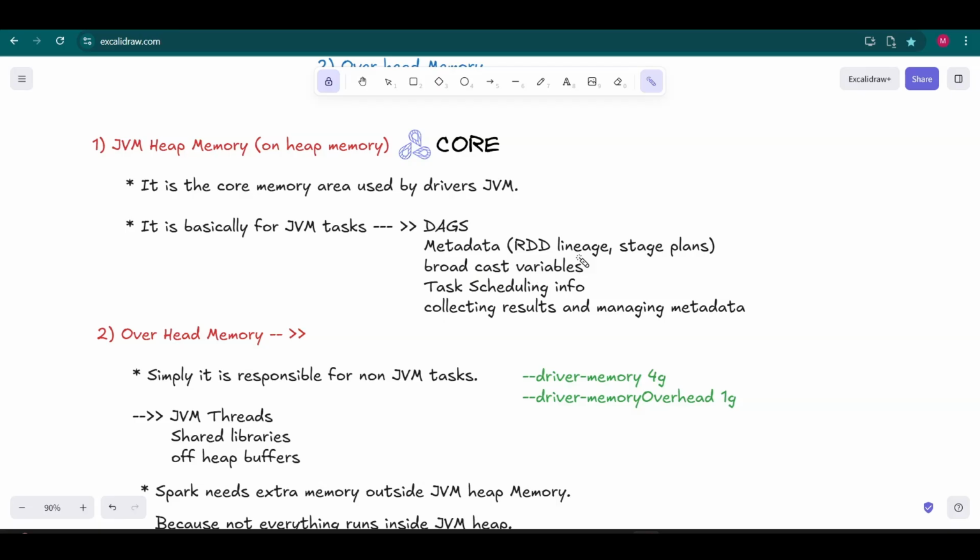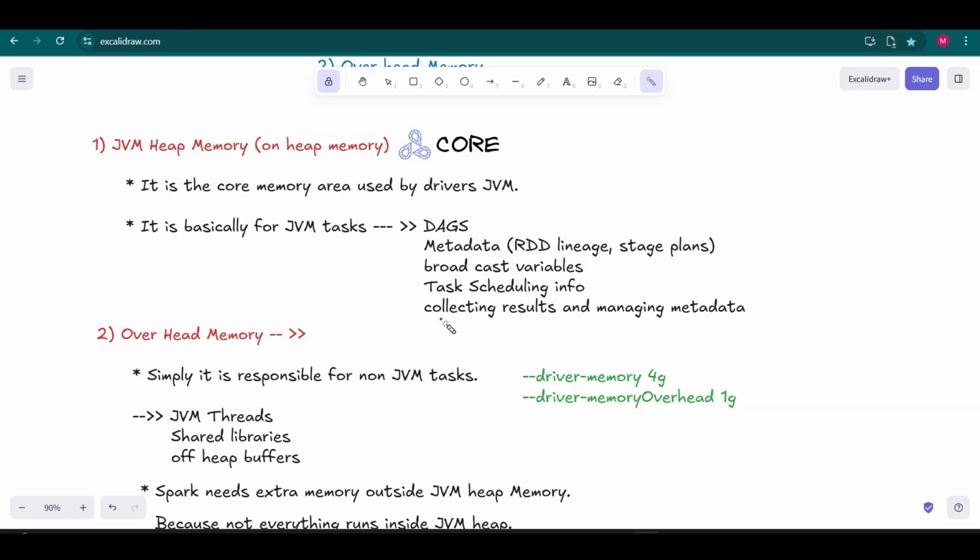We just broadcast the table, but whatever that small table will be there, that will be stored in this broadcast variable, and this variable will be fitted in the executor's memory, and from there it will make joins and all. If you know about broadcast join, then only you will be able to understand what is broadcast. It is a very simple concept only, okay? Nothing too much. And how many tasks got scheduled for me, that info will be stored over here.